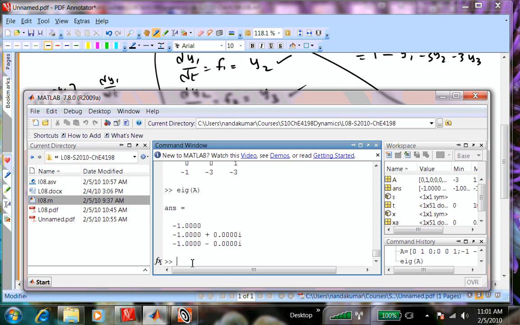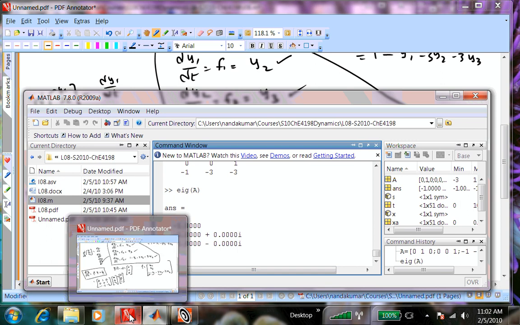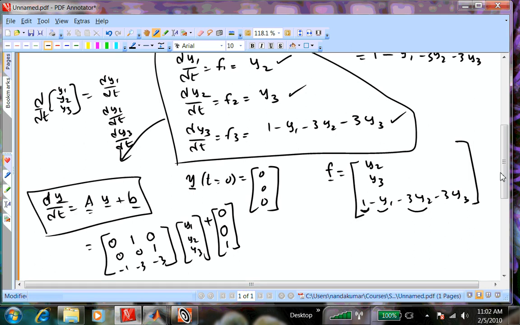Okay? And it is the nature of these eigenvalues that determines what type of dynamic response you will have. So you need to have a very good qualitative understanding of what kind of eigenvalues give what kind of responses, so that you can then manipulate and control the response to be the way that you want it. Any questions on this? I'm making myself clear. Yeah. The characteristic root of the differential equation. Yeah. What do I mean by that?